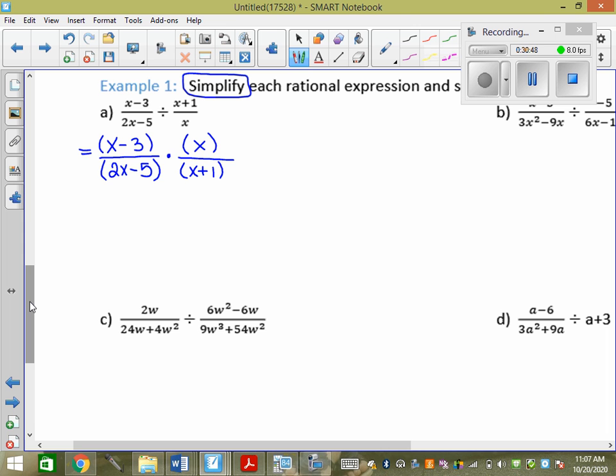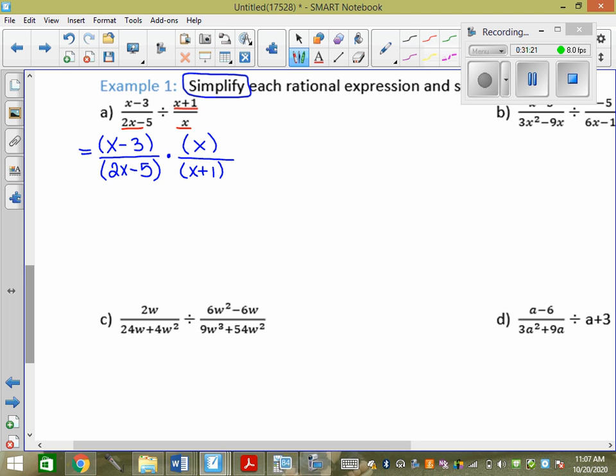Write down. So the second part we are flipping and multiplying, but only the second one, right? So that's our one extra step. The catch was with the one extra NPV. This is the only NPV, or the restrictions or non-permissible values, where you're going to get more. Why? Because we have to state restrictions for any denominators, correct? Because denominators can't equal zero. That's our rule. So we have to state for this one and for this one, because they're in the denominator, correct? But we also have to state for this one.